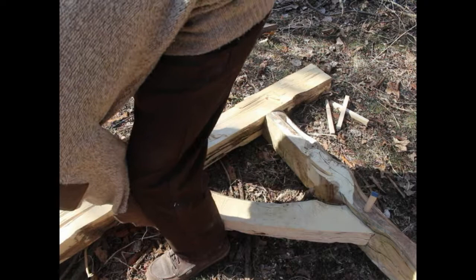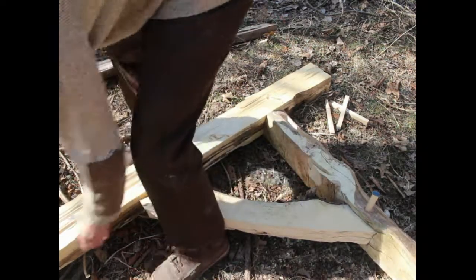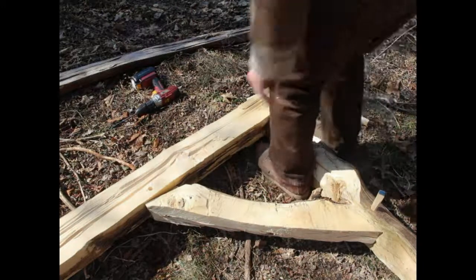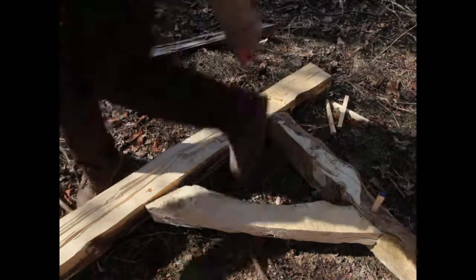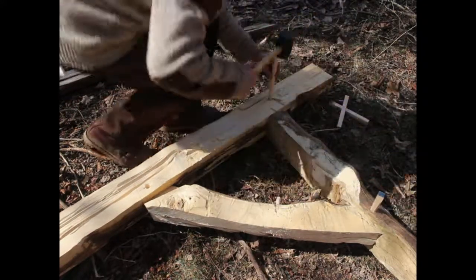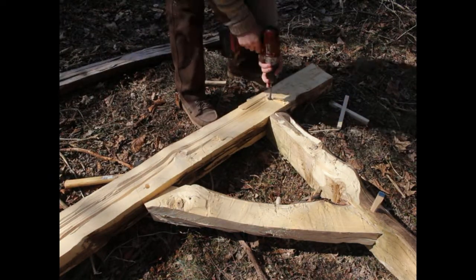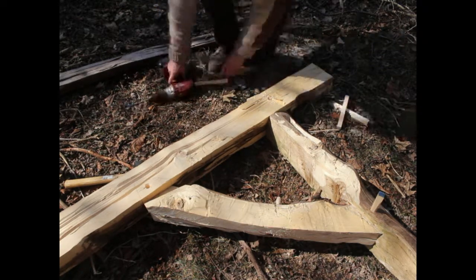One difficulty I ran into was I made the rafter, or the top post, at an angle because the roof is going to have a single pitch, and I built that into the timber frame, and that was actually really difficult because it was an odd angle, and this was my first time doing it. I didn't have an exact great fit with everything I wanted to, and the angle was slightly off between the two halves, but not enough that it's going to make too much of a difference. These are incredibly solid structures.